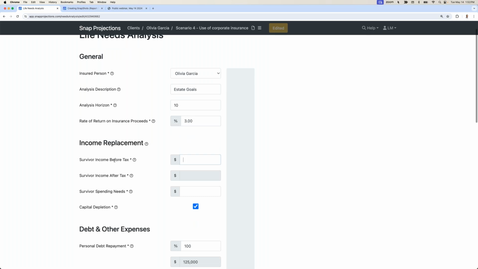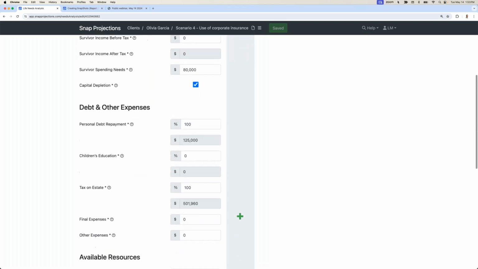If the survivor has some income, so maybe it's a spouse earning $80,000, you would enter that here. If it's a beneficiary earning no money and you want to provide maybe $80,000 per year of support, you would enter all of that information here. So whether they're earning anything, and then how much total that person needs for their ongoing cash flow. That's related to income replacement.